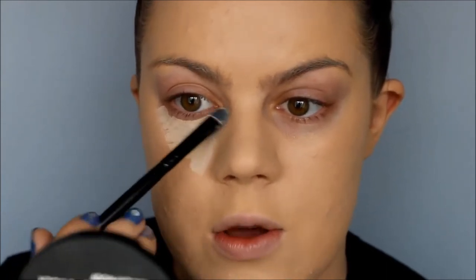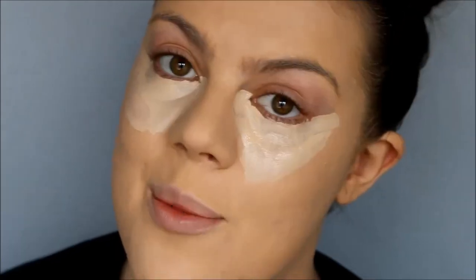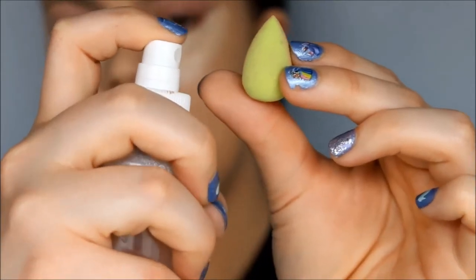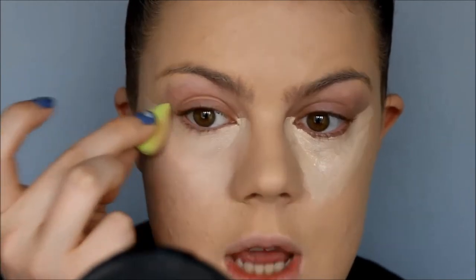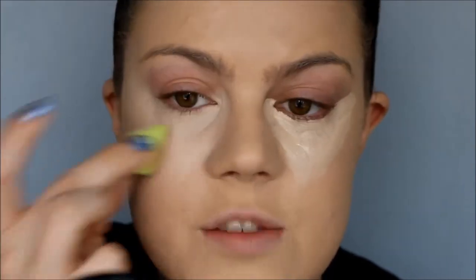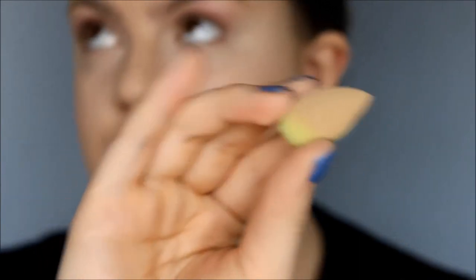So I'm going for kind of that triangular shape. Once I have my concealer on, I'm going to take my beauty blender dupe, wet it with water — and it does get bigger when you wet it — and then I use padding motions to blend it out. And because it is so small, it's great to get in the inner corner. It just blends out my concealer so quickly and so beautifully. So I just dab like this. This little sponge blends out my concealer underneath my eyes so perfectly.